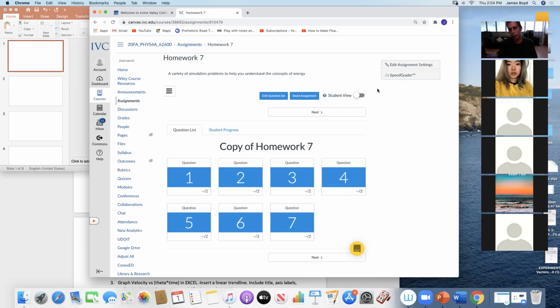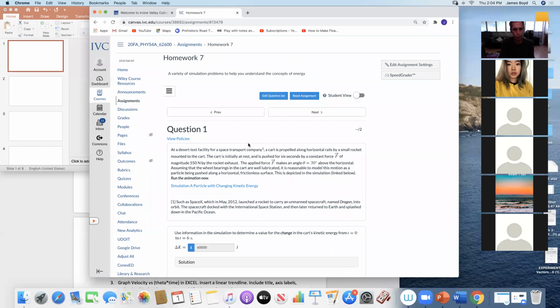The reason why energy is so important is it's kind of always in the background. It's always in our tool bag of things that we can do. So if you're a biologist and you look at a cell and you're trying to figure out what's going on with proteins in a cell, you use energy. You set it up with energy and you try to understand the energy transfer. If you're an engineer, same thing. So it's really important that we understand how to deal with potential energy, kinetic energy, and work and things like that. So let me just show you these really fast, and then we'll get to the lab.